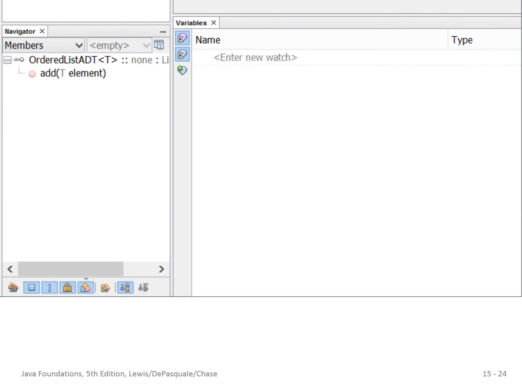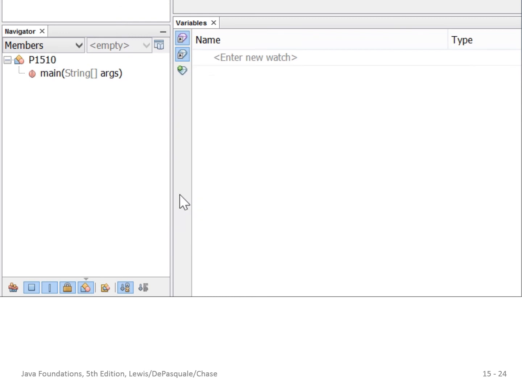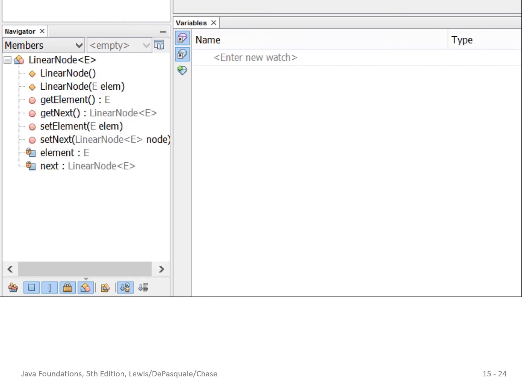Now I'm going to show you the program running, and I've got some elements of the IDE screen hidden. So here I'll go through every file that I have in the source packages. This is my main. I just called it P1510, and it's your driver program that implements the menu. I'm just going to click on each file, and you can take a look at the screen. These are really great hints, as a matter of fact.